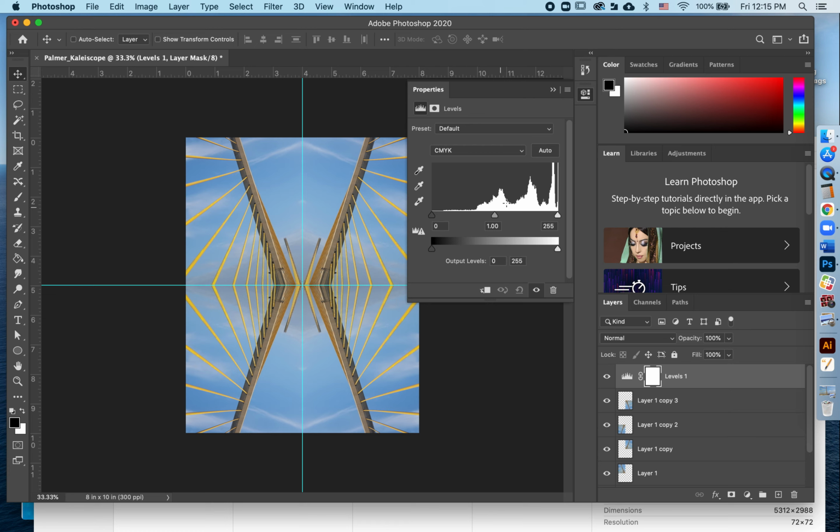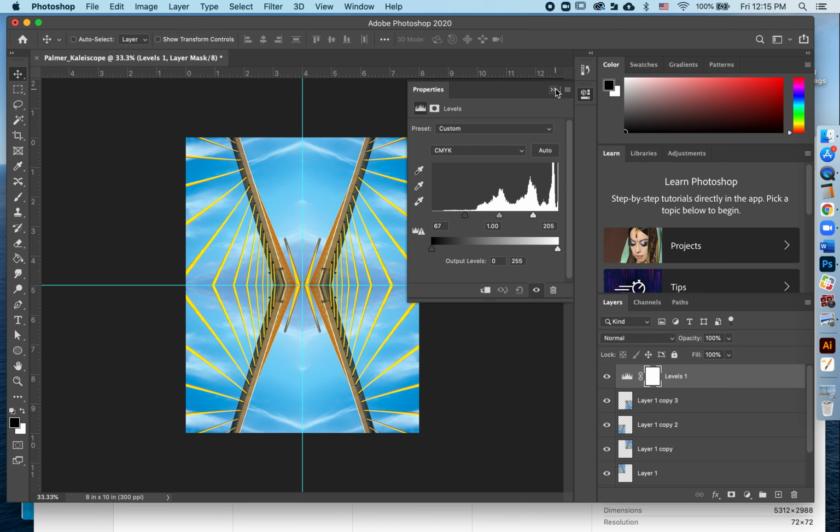So this is called a histogram. Generally speaking, with levels, you want the black triangle to be at the start of your histogram and the white at the end of your histogram in order to correct a photograph. However, since I want this artwork to be a little bit more dynamic, I'm not so concerned with realism, you can play with these and just see what kind of effects that you get. I like the way that the levels sort of flattens out the color in this image because I think it makes it look a little bit more abstract. So I'm going to play with the levels a little bit.